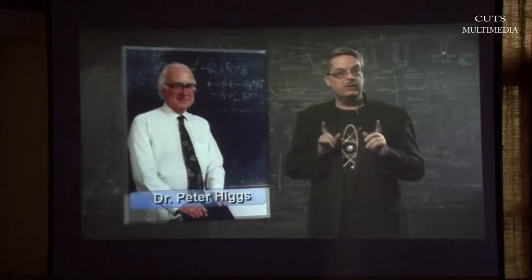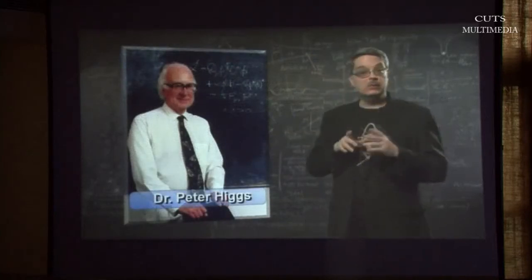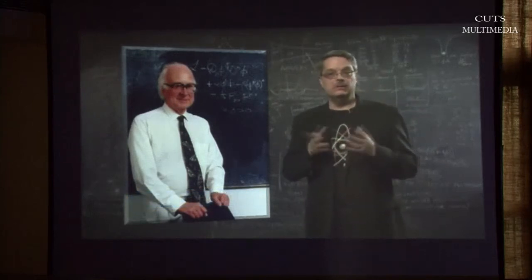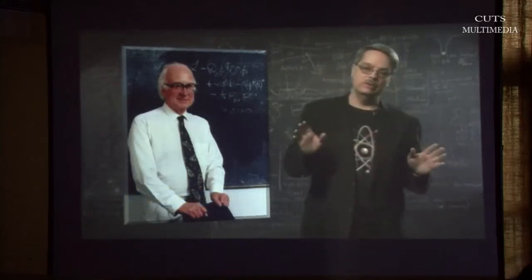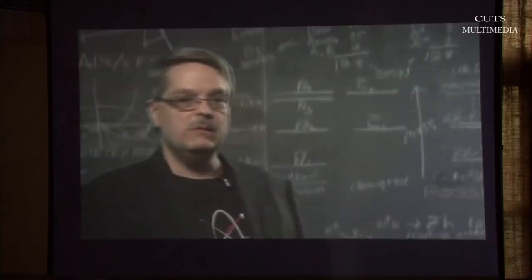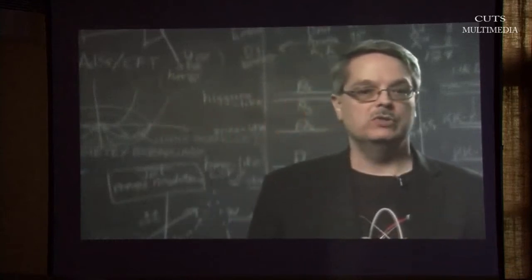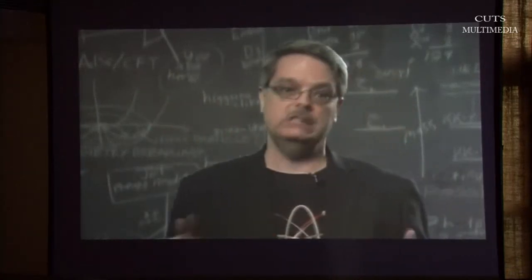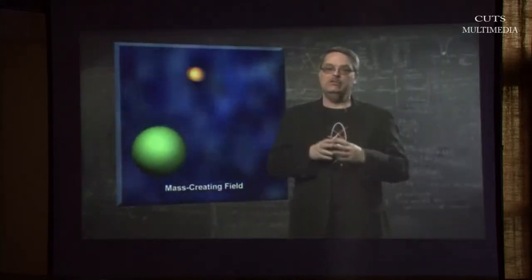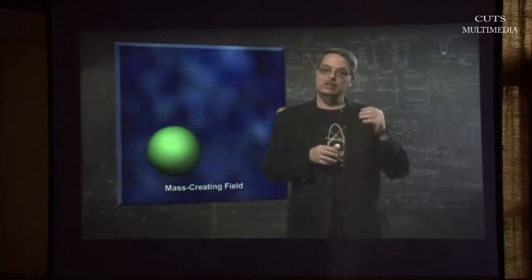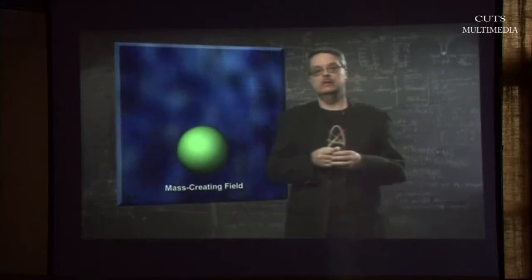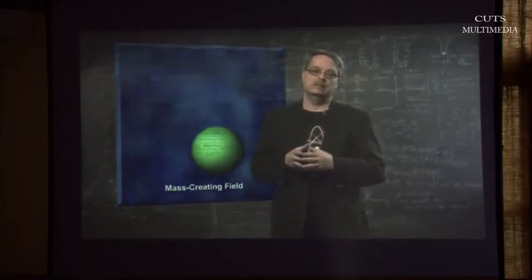Peter Higgs took some ideas that were floating around at the time, added an insight or two of his own, and proposed that there was an energy field that permeated the entire universe. This energy field is now called the Higgs field. The reason he proposed this field was that nobody understood why some subatomic particles had a great deal of mass, while others had little and some had none at all. The energy field that Higgs proposed would interact with the subatomic particles and give them their mass. Very massive particles would interact a lot with the field, while massless particles wouldn't interact at all.